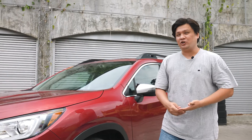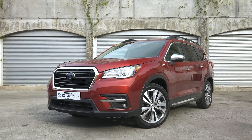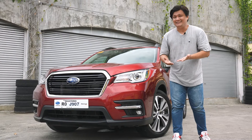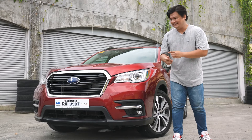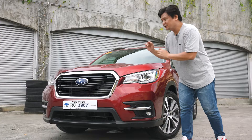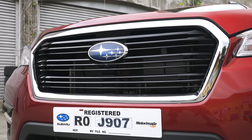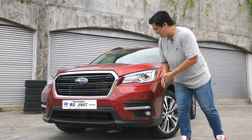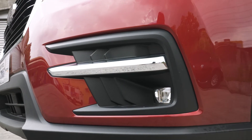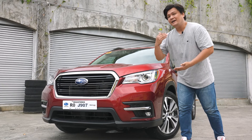Looking at the overall exterior of the Subaru Evoltus, upon closer inspection it's quite a massive SUV. People might say it's just a Subaru Forester, but looking at it closely, it's definitely so much larger than a Forester — it's actually the largest Subaru available. On the front end it gives off that Forester vibe, but it has a large trim around the grille, a large Subaru badge, LED headlamps, and LED fog lamps. Nothing remarkably unique, but you can definitely tell this is a Subaru.